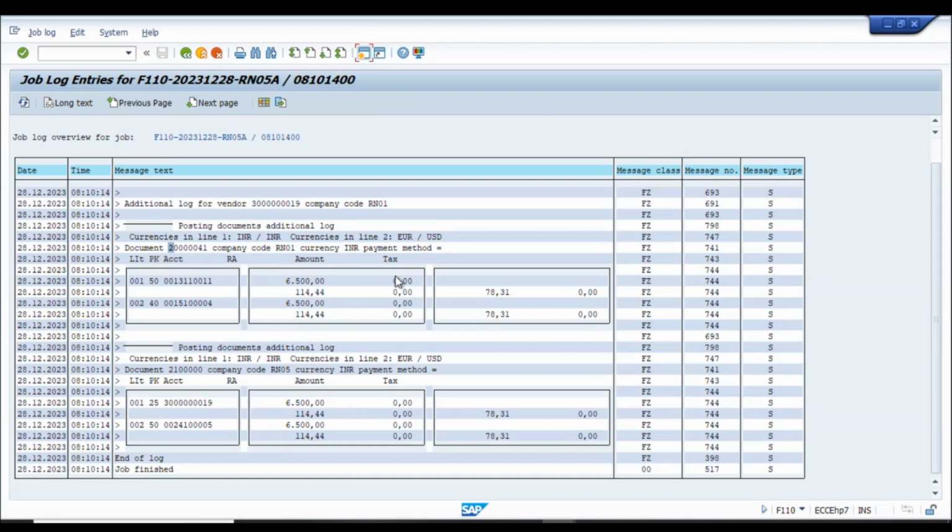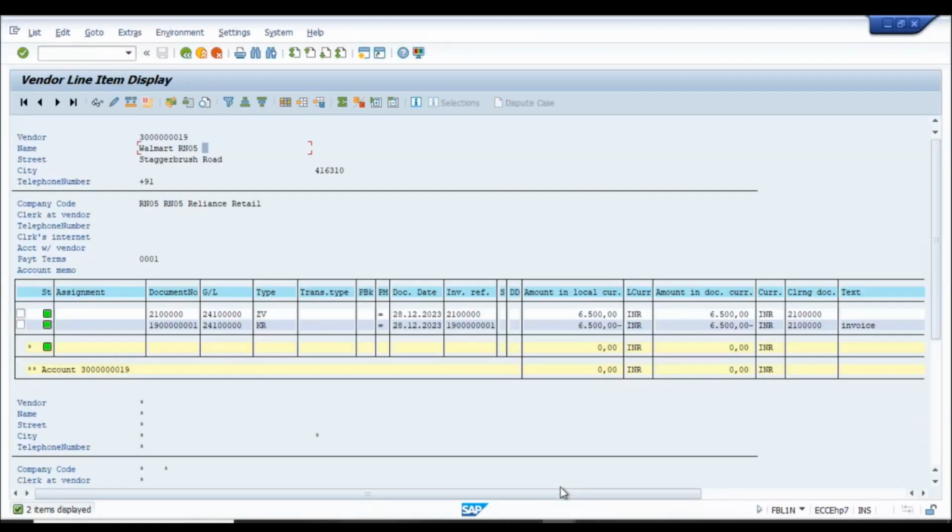But just some time before, you said, if the vendor, in this case the vendor is of company code RN01, and the expenses are booked in RN05, and company code RN01 is making payment, then this is not a case of intercompany transaction, right?